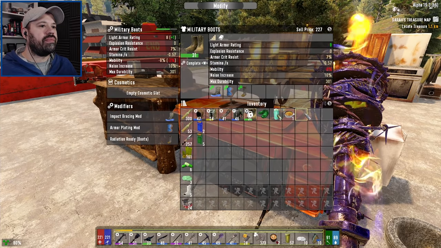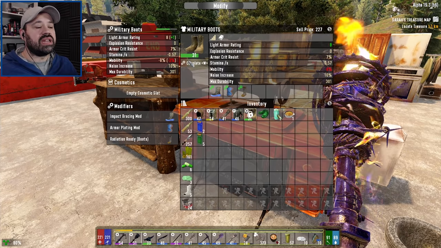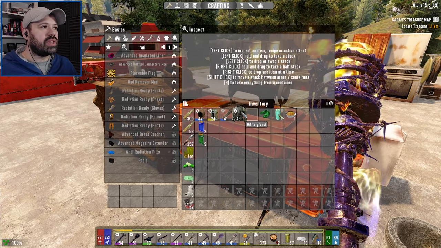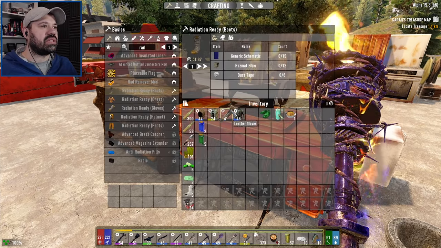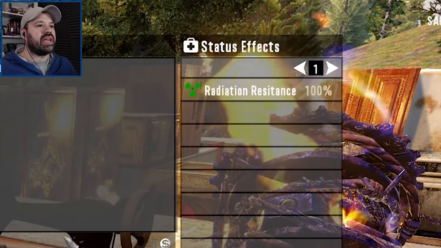Modify, we can put it in. And it even increased the light armor rating a little bit, which is really, really good. And now let's put this on. And do we get the last 20% of protection? Yes, we're now 100% radiation protected.